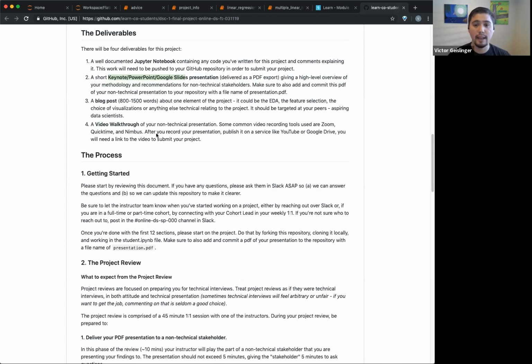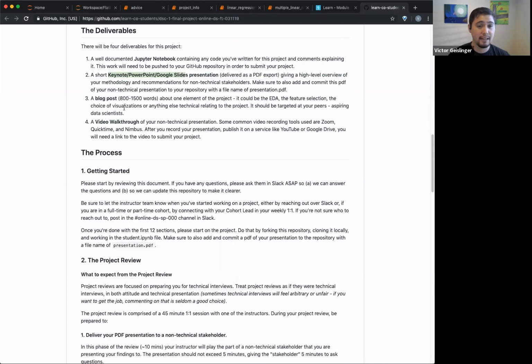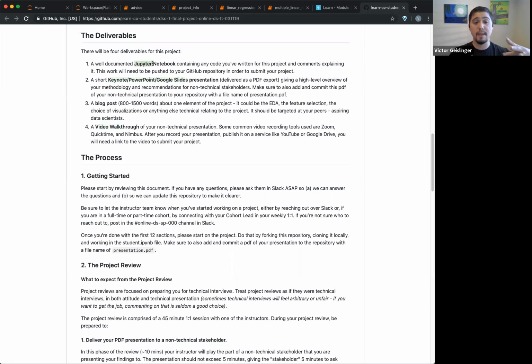Okay. And one last thing that I kind of glazed over: your Jupyter Notebook, which is the main meat of your project. That will be the majority of your assessment, in a one-on-one of about 45 minutes. You'll walk through it with the instructor, which will likely be me, explaining the data and your process to someone else who's familiar with data science.